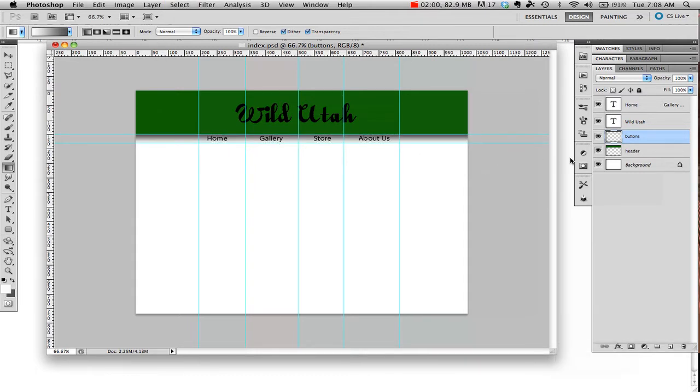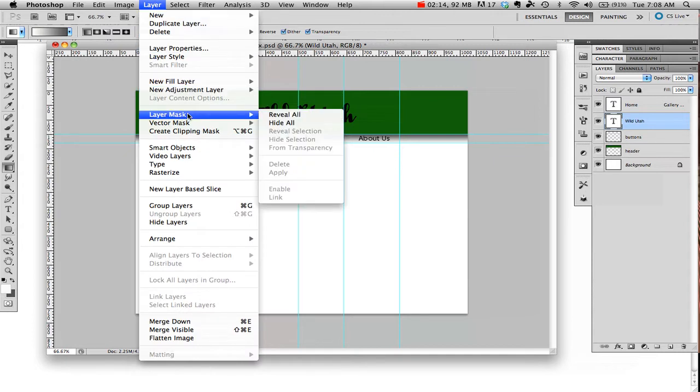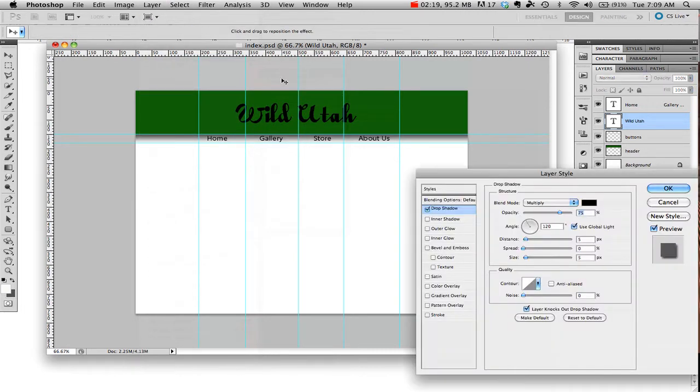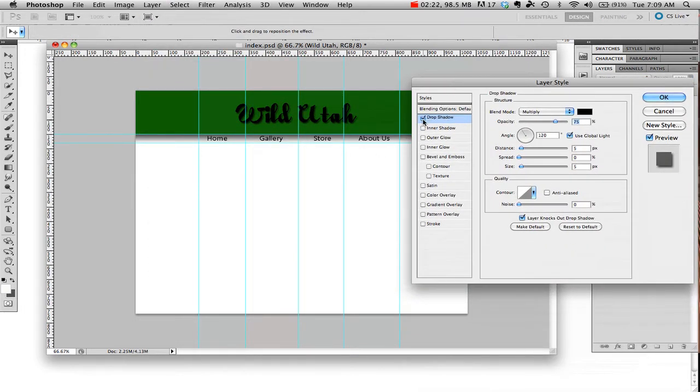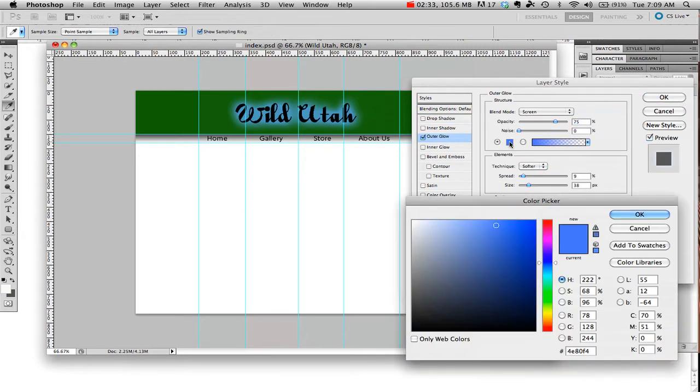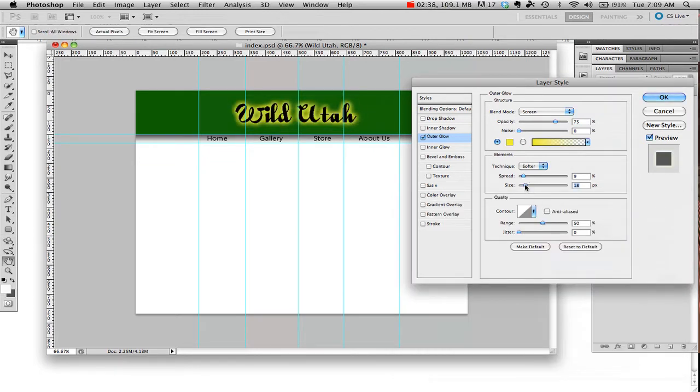And then last, if you want to do some other things with layer styles, adding a little effect, is over here. You can either double click on that layer to the side, or you can go into layer and go to layer styles and just choose a category, and then it'll open up this box. And what I like to do is I like to just kind of click on them, and if you click on the actual word, so if I go here, maybe I want an outer glow, if I click on the word, this will change. So maybe I want a yellow glow. Bring that size down a little bit because I don't want it to be that harsh.